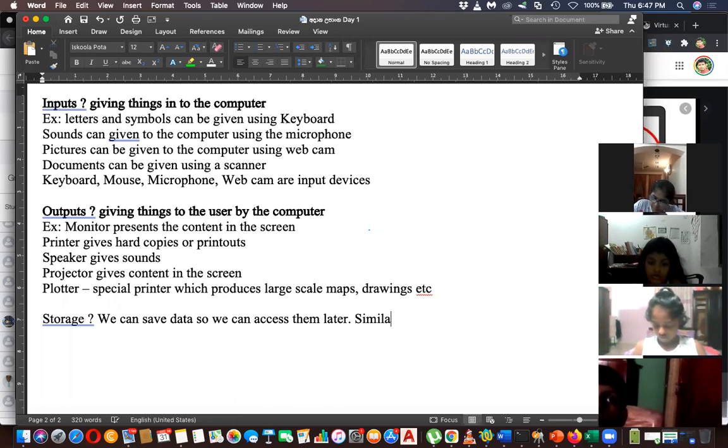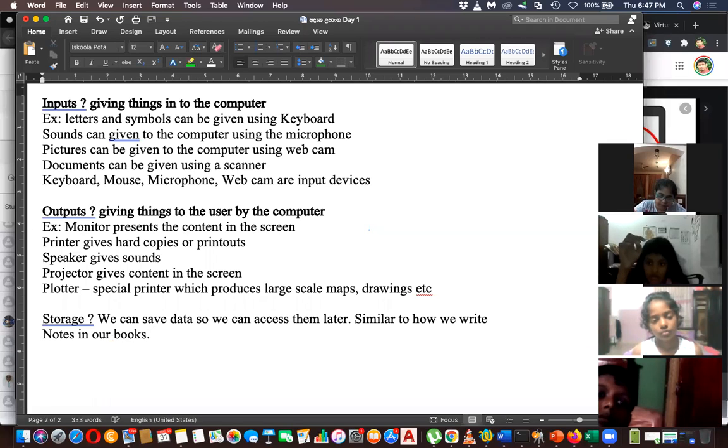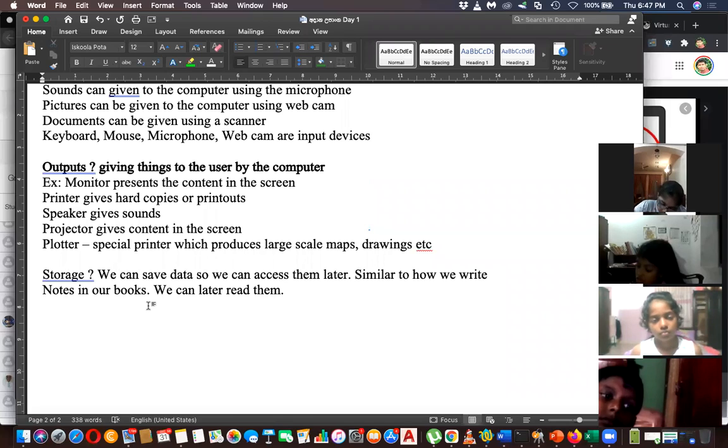Similar to how we write notes in our books, we can later read them. We can read that again after some time, maybe after 2-3 months, when you will forget. Then you can read.